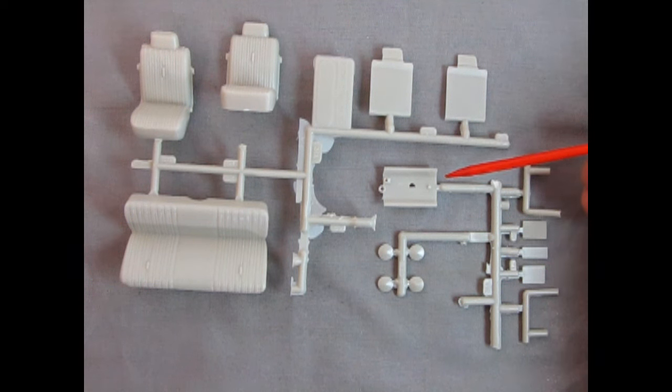So now, in essence, I'm restoring this to what it would have been in 1968 on the first issue of the kit. So now I've got this nice and level. I actually took the block and just went across like this across the whole bottom of the engine opening here. The underhood detail. Now I also notice there's a couple of little mold sort of blobs on here. So I'll just get rid of that with the number 16 hobby blade. I'm going to keep that mold mark at the top of the shock towers. I'll get rid of these guys. Anyway, I'll do the other one later. But what we really want to see is how well this fits in now.